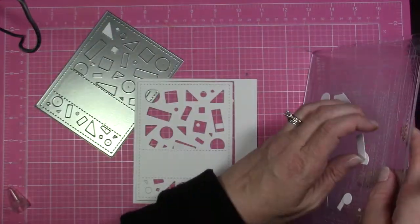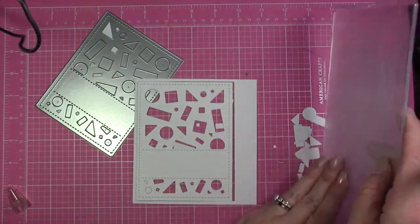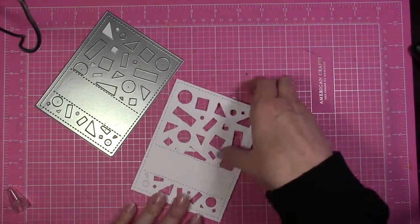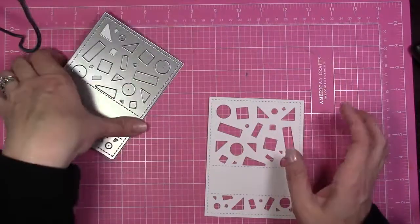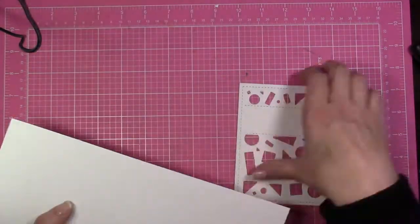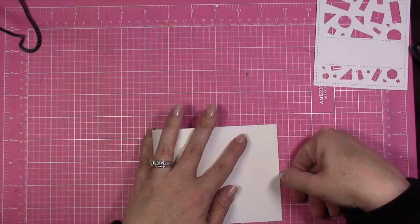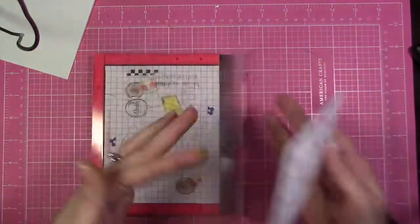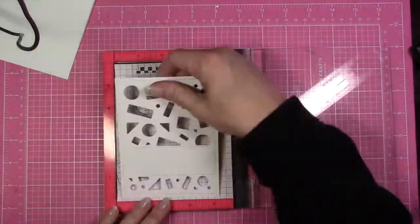And then I'm going to adhere some foam tape to the back of that panel. I'm going to create a top folding A2 size standard card base from the same white cardstock. And then before I adhere the foam tape to that Crazy Shapes panel die, I'm going to go ahead and stamp my sentiment on it. So I'm going to use my Mini Misty.